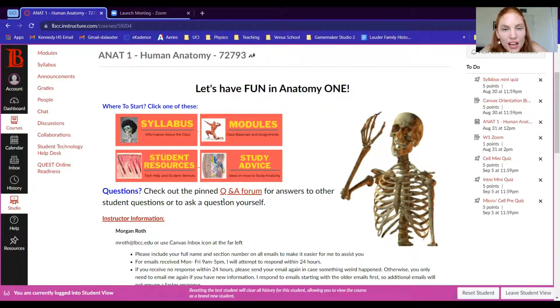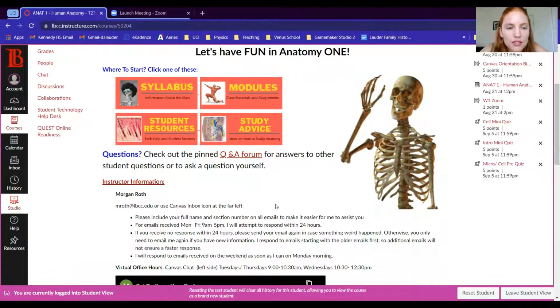The reason for that is so that all students can get the answer at the same time. So please use the Q&A forum instead of emailing me directly. Also think of this as a community forum. If you see a question that you know the answer to, please go ahead and give them the answer, and that way everyone gets the answer quicker. That's where you put your questions.